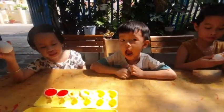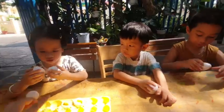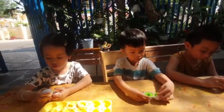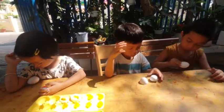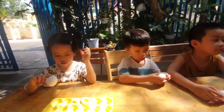Next one. Gum, where is a square? Square. Yes, very good. What is it? It's a square. What color? It's red. Do you like a square? Yes, I do.